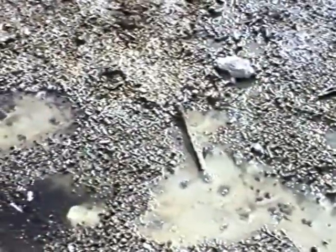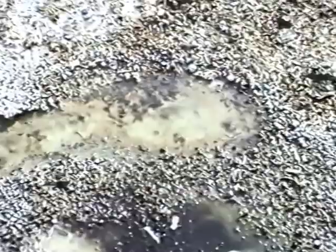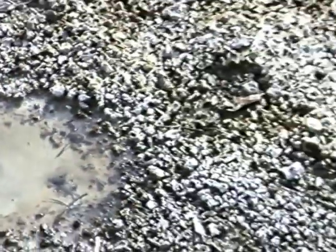Why do they bubble, like these over here? It's just like taking the top off of a pop bottle. It's going to fizz when the pressure is released. This comes to the surface, the pressure is released, and it fizzes. Carbonated springs. But what's interesting is that some places will start like this and eventually fall through.